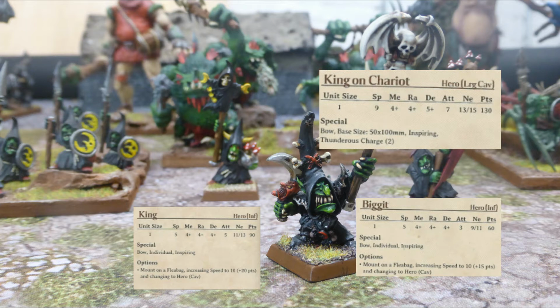We don't have any crushing strength characters with a lot of attacks, really elite characters like that, and we don't have access to flying at all. But I think that's a bit of a weakness in the Goblin list, definitely. And I do tend to ally in a lot of Orcs when I play Goblins, because that's one way you can get it.